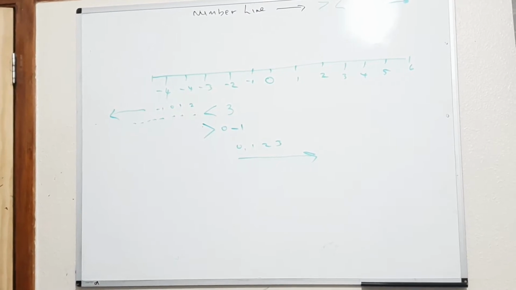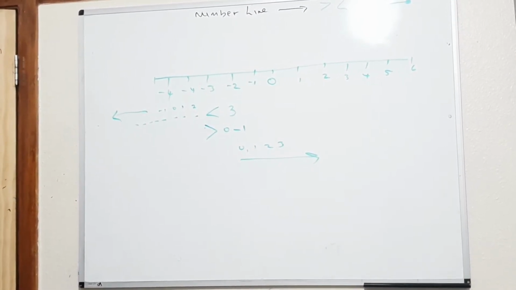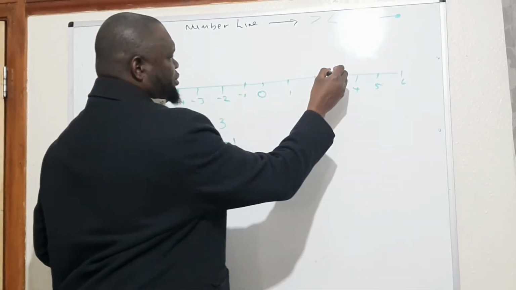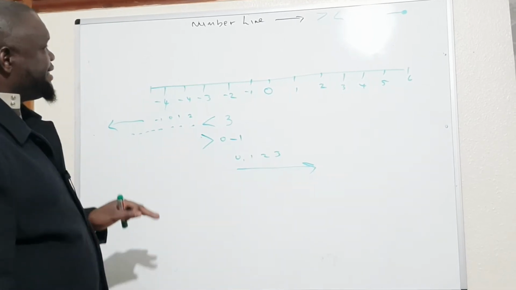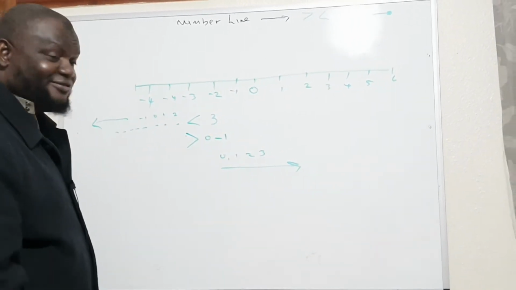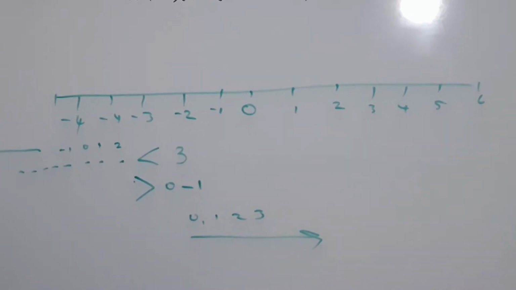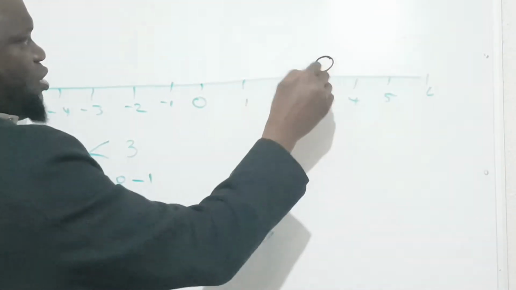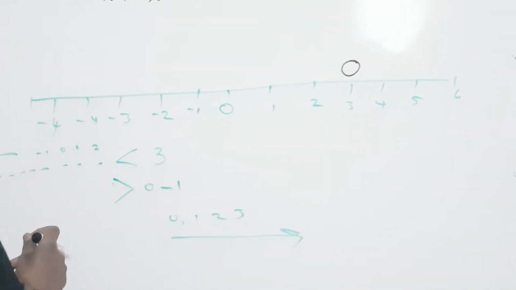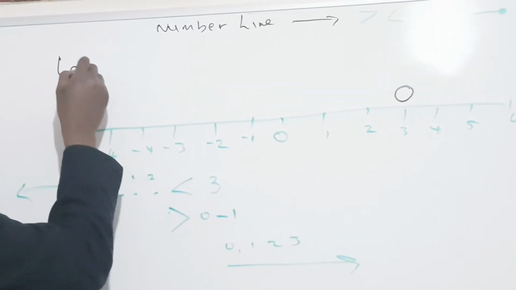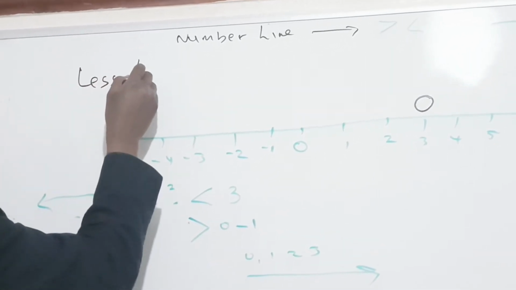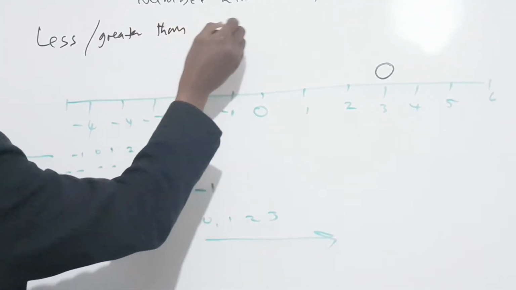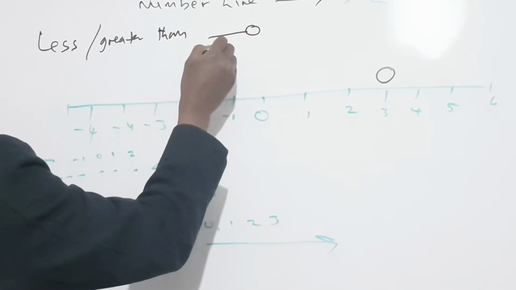But what symbol do you put there? That is what we have to know now. Now look at it. We have to locate our number 3. Since it's less than or greater than, we don't put the full shaded circle in it. We put our empty circle here. So we don't shade it all in because it's a situation of less than or greater than. So that is a tail that way or that way.